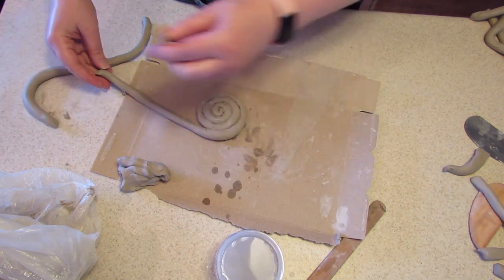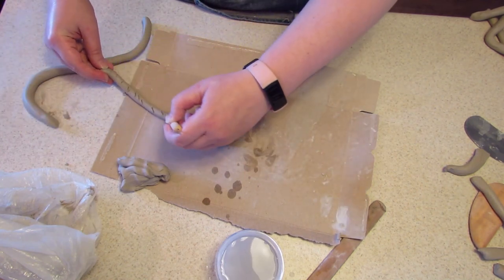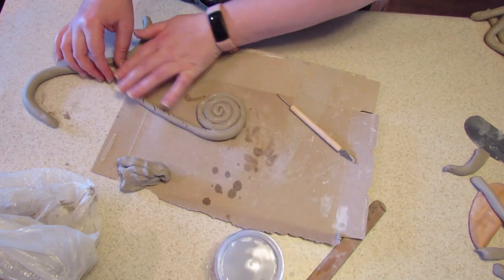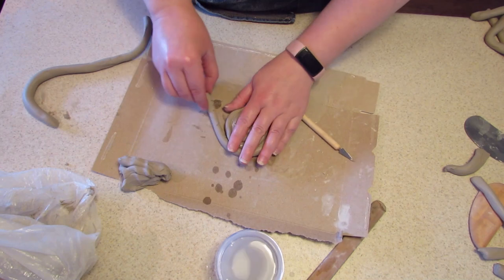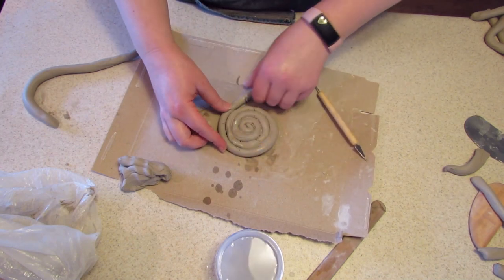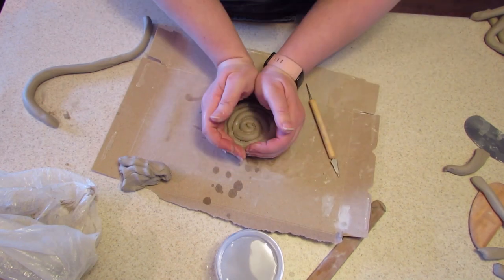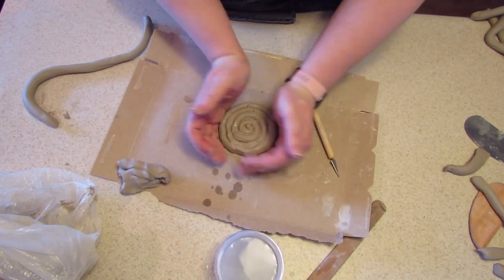All right, this is gonna be the end of my coil. Score, score, score, score, score, score, score. Really, I should be scoring on both sides, but I'm gonna smooth this well enough that it'll be okay. If you wanna be very good, I suggest scoring on both sides. Okay. And we're gonna do that squish together thing that we talked about.